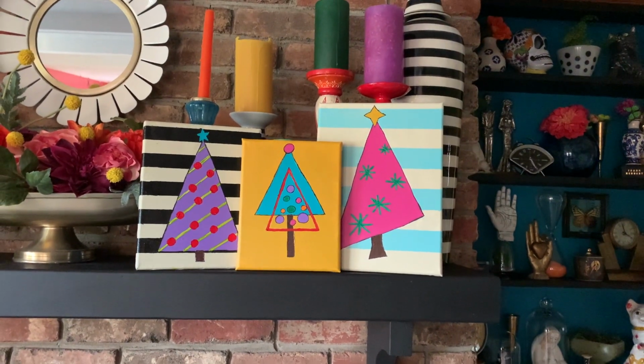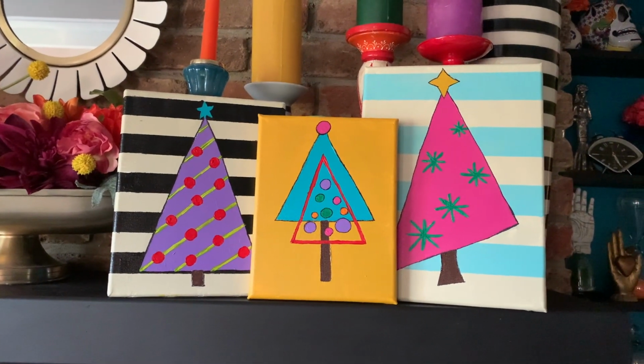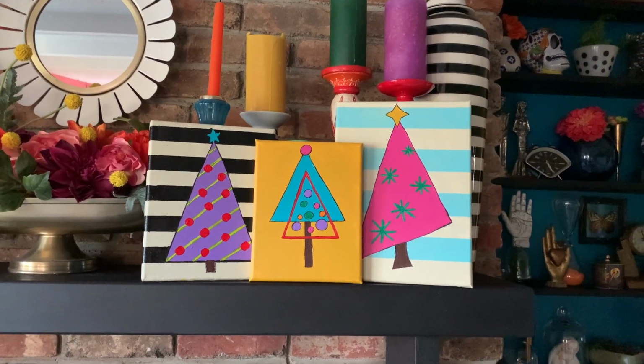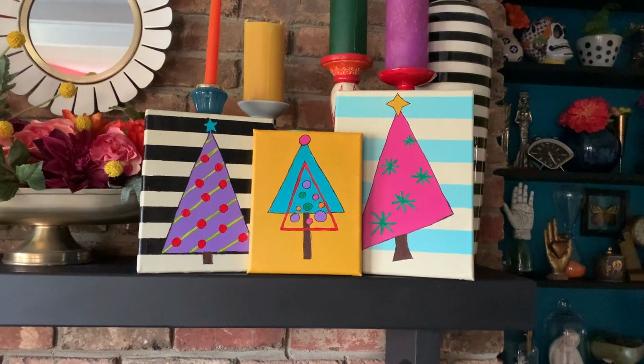Okay, so I put them up there to kind of show you guys how I'll display them. I don't know if I'll put them all together or if I'll put them separate, but that is done. They're not perfect, but they look really cute together, so that's what counts.